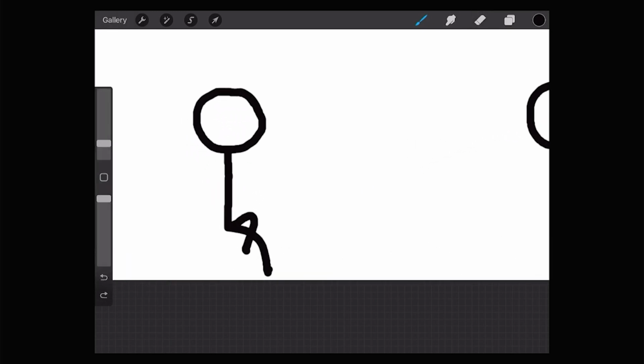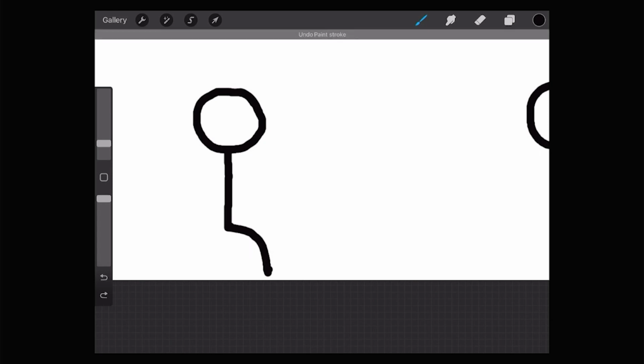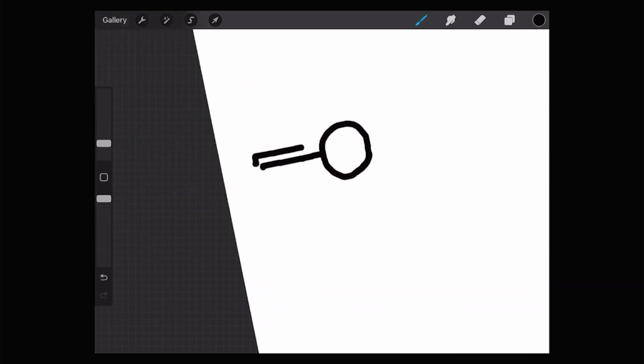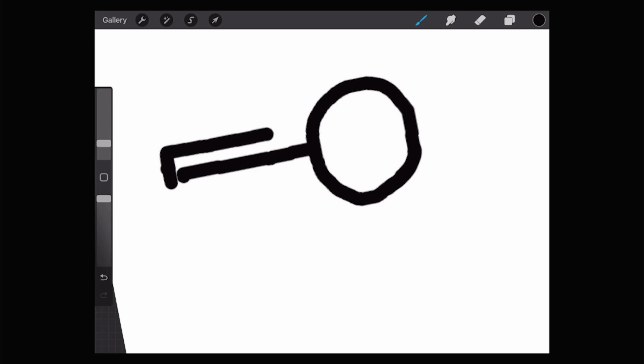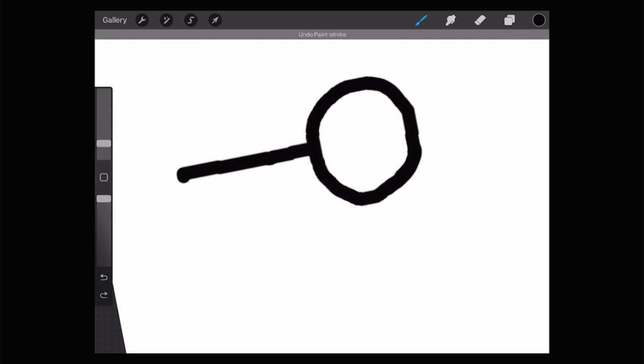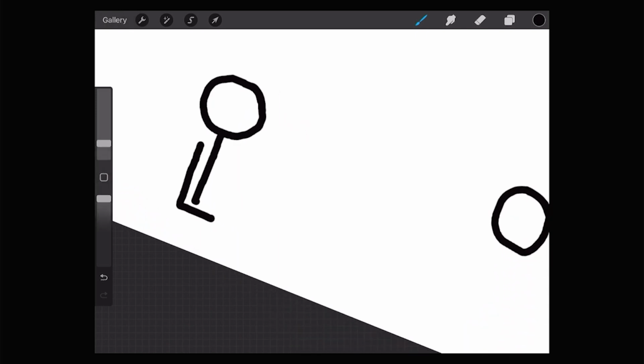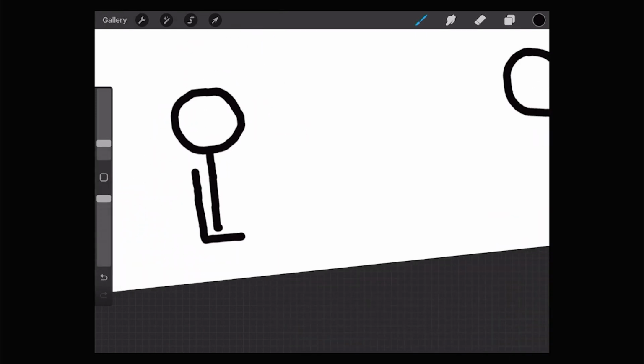Let's zoom that in. Maybe make that a little bit easier. I realize, actually, that these legs don't really reflect how the posture of a chair is. So let's try to make a chair. And the legs go out a little bit.